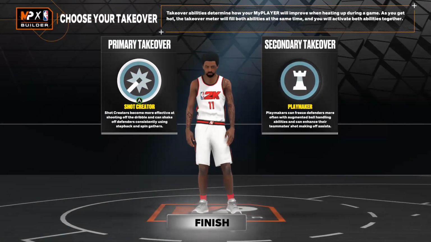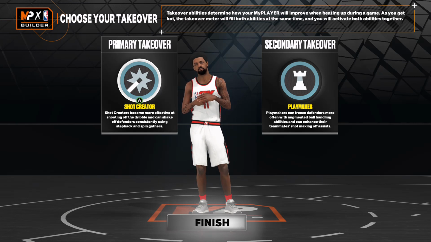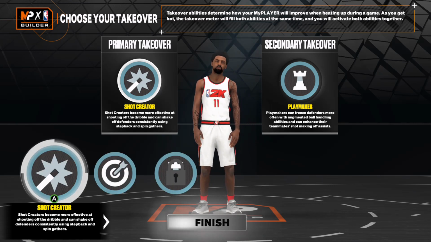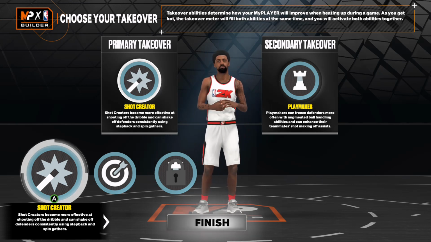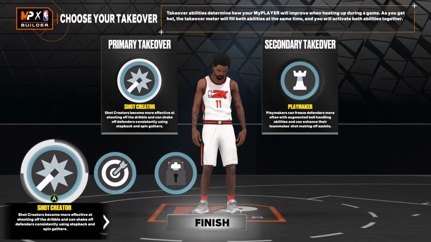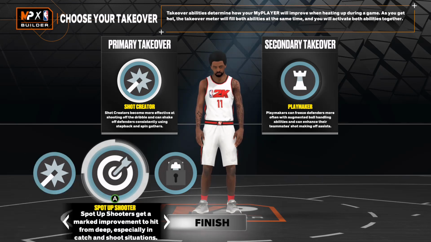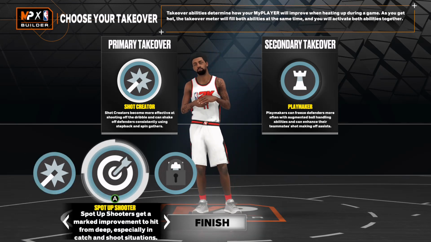Now we get into these takeovers, man. The takeovers is where it gets sticky. We got 3 different varieties of takeover. I literally wish that I had slash and take, but it's fine because we got the shot creating take. We could go shot creating and playmaking for them crazy ankle breakers, or we could go shot creating and sharpshooting for crazy pull-up threes, crazy everything for me.